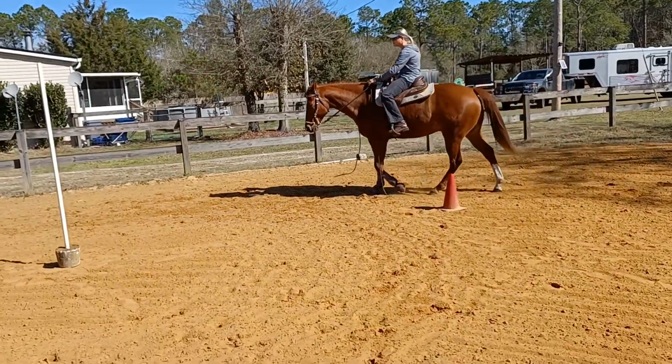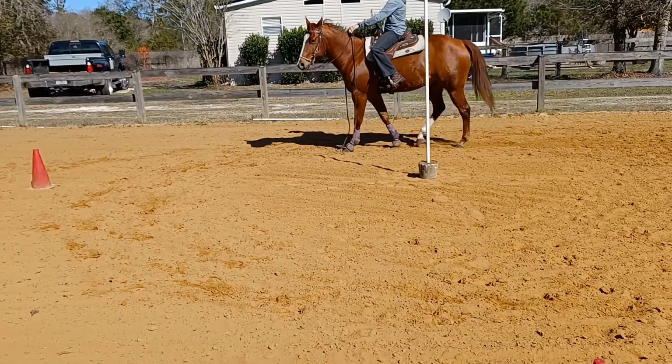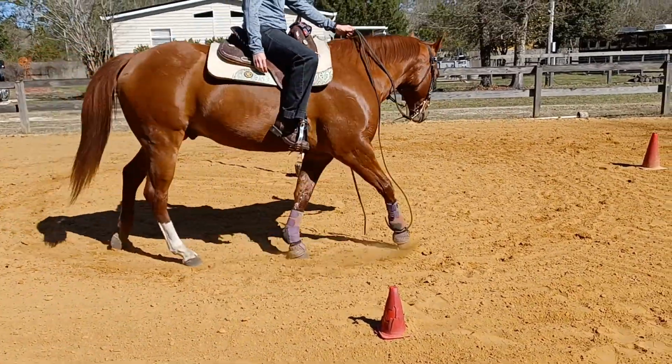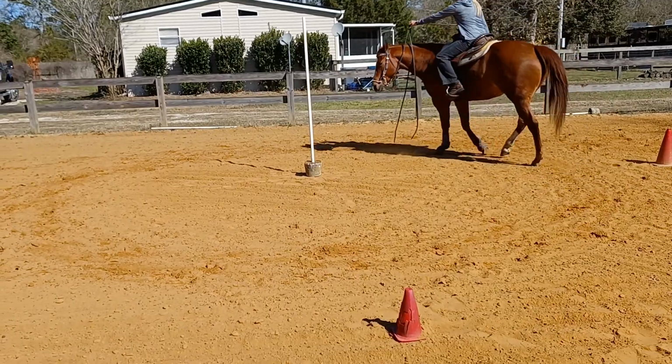Soften ribs and shoulders. See, that's a natural position for you. You sit that way pretty well. And then go and shape in spot one. Look at spot two and shape. Look at spot three and shape. Look at spot four and then shape. And then get up and push him out.